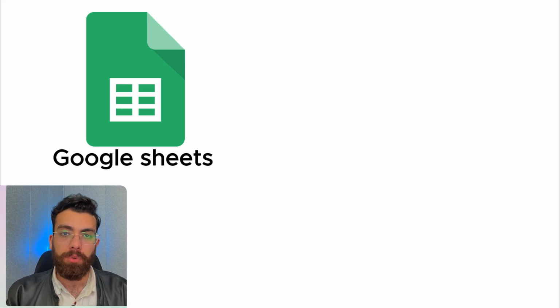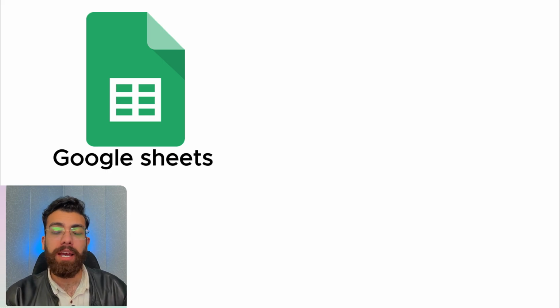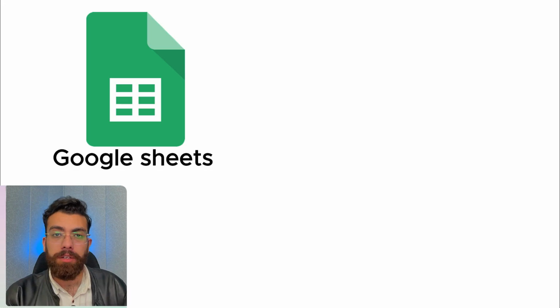A lot of vibe coders store their app data in Google Sheets because it's easy. But here's what they're doing wrong. If you're building a real web app, especially one with user authentication, payments, or private data being stored, you cannot use Google Sheets to store them because Google Sheets is not a real database. Let me tell you why Google Sheets is risky as a database. Because it's not designed to secure your data. Here's what can go wrong. If someone gets the link to your Google Sheets, they will have access to all of the data inside it.